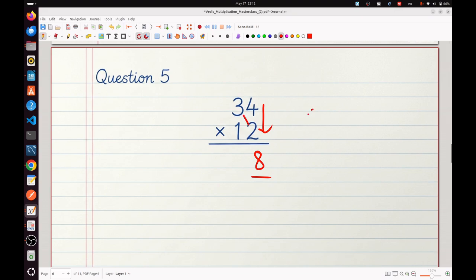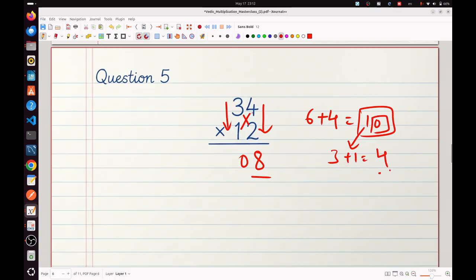That is 3 into 6 plus 4, 1 into 4. Like this I will take 6 plus 4, 10. Here also we got 2 digits. This 0 you need to keep here. Next last step is 3 into 1, 3. That 3 you need to add with this carry. What we got? 4. So the answer is 408.